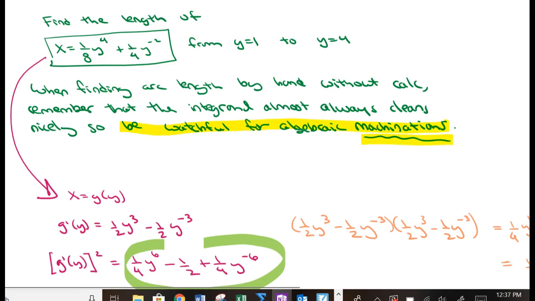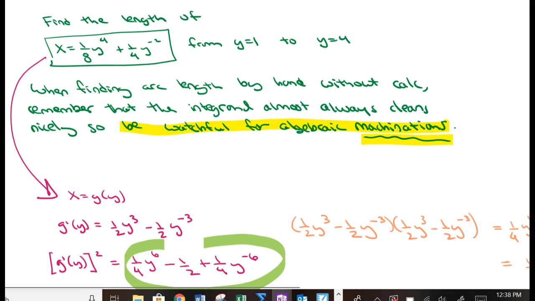My favorite word, machinations. You can go ahead and look that up. But the point is that when you're doing these by hand, when you get to the point where you have to anti-differentiate, things should always work out nicely. You just have to make sure you're watchful of the trick. So today we saw a case where a quadratic ended up factoring, and then you could take the integrand.